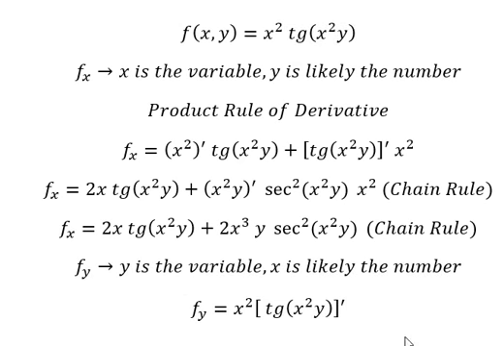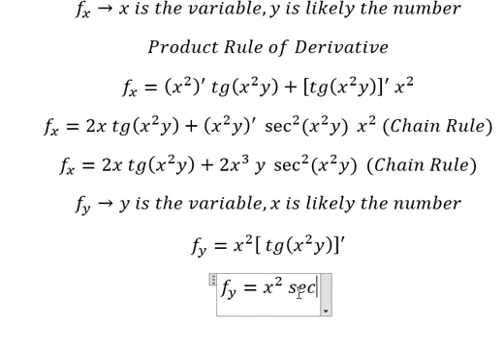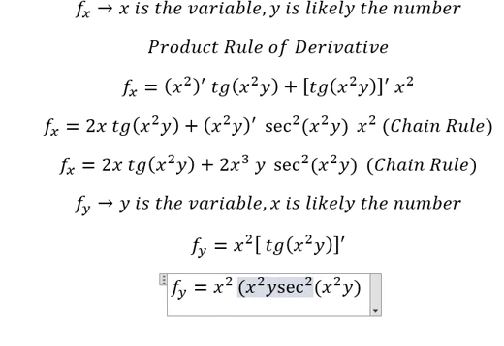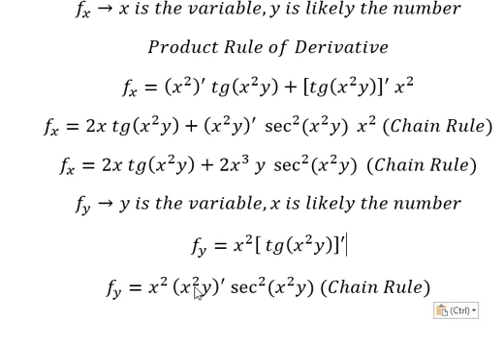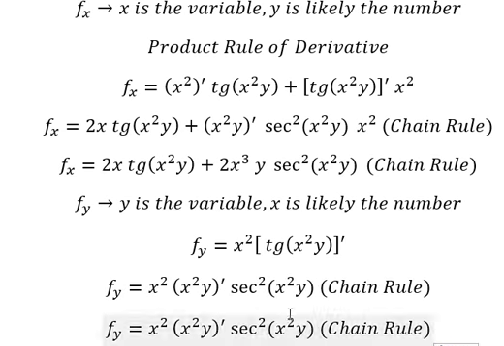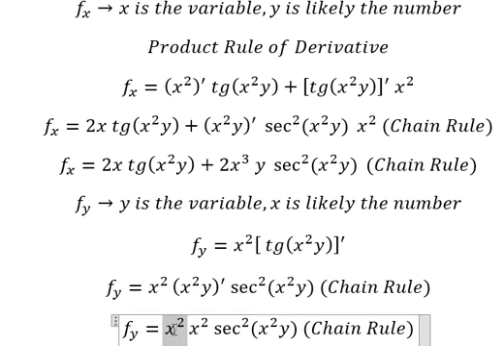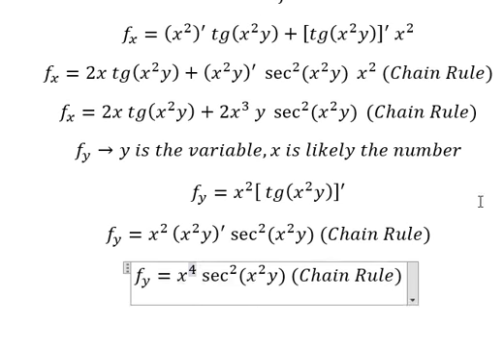So if we do first the derivative of tan, we will have secant of s squared y. Later that we continue do first the derivative of s squared y. This is about the chain rule in here. So first the derivative of y we have number 1. So we just have only s squared. S squared and s squared we have s to the power of 4. And this is the final answer.